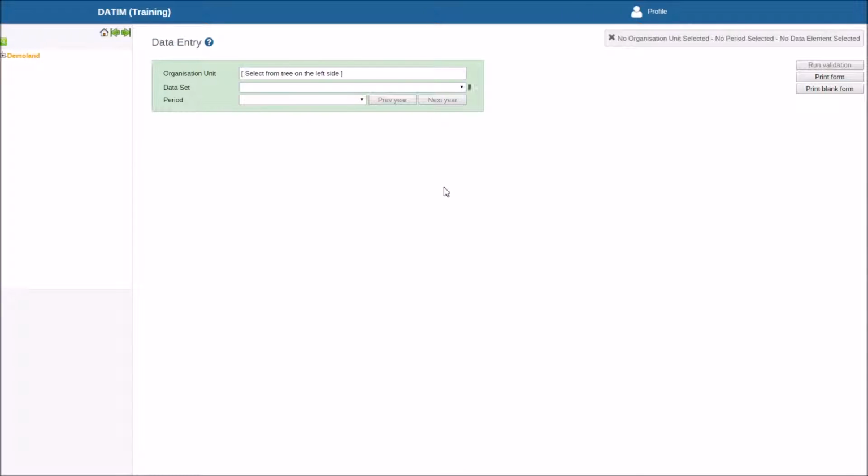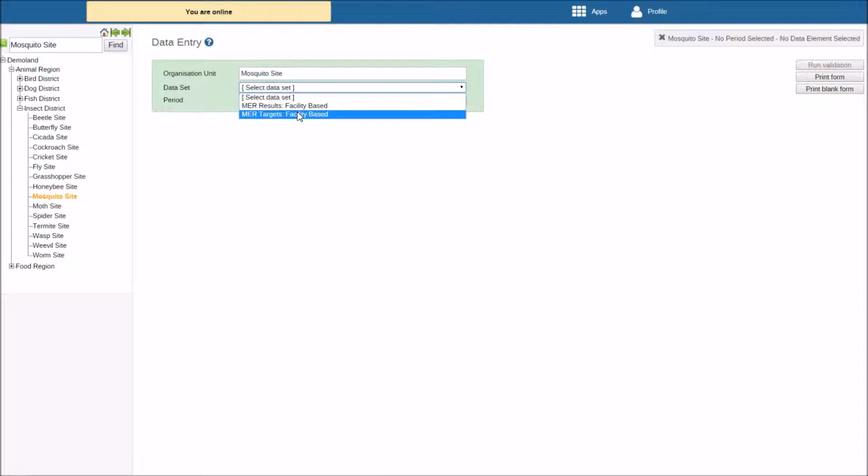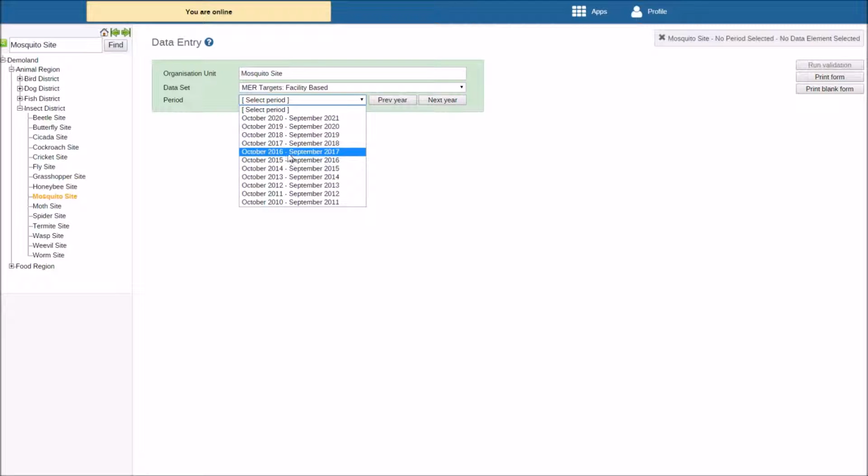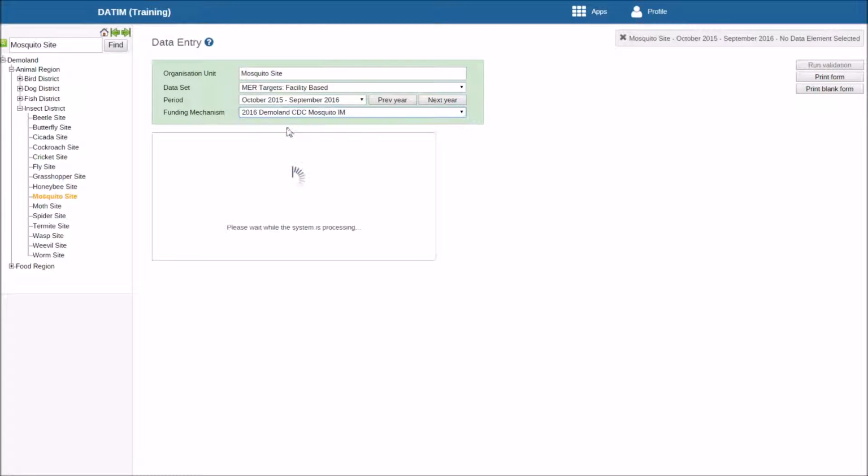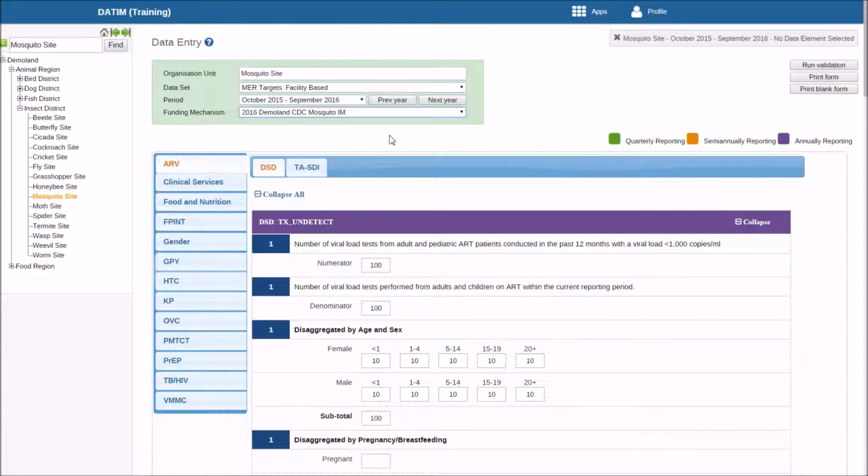So to check if there's some data, I'm just going to go to data entry. I'm going to find a site that I've entered some data, and I'm just going to double check to make sure that that data is present. So we see that I have some data available in the system. If there is no data present, then make sure that you enter some data at this point. If you've gone through the data entry exercise, then data should already be there for you to use.